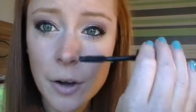And I like to kind of just take my mascara wand and almost like twist it, roll it between my fingers, just to make sure that you're coating every single lash with the product. I always start on the outside, work my way in, and then come back and hit the middle and the outside again, just to lengthen that a little bit extra. Okay, so my eyes are done. Now I'm going to show you what I did to the rest of my face.